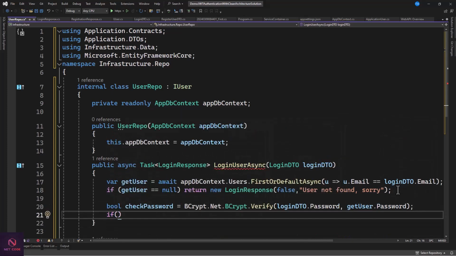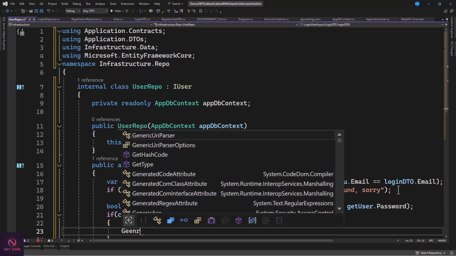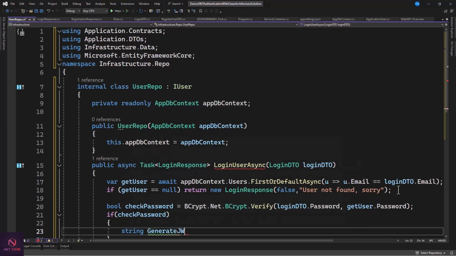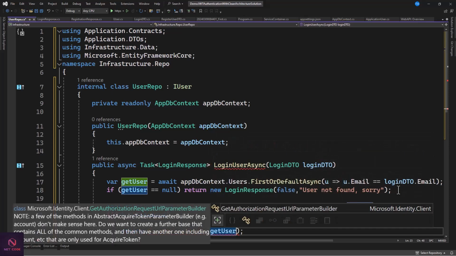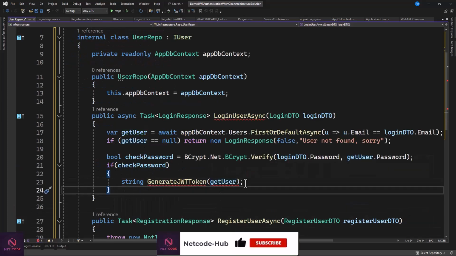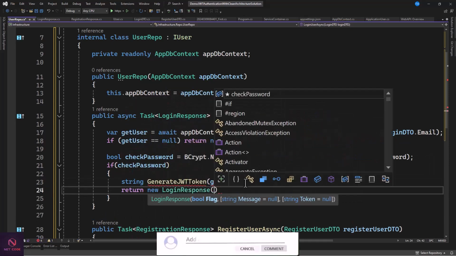So we say if check password is true, then we need to generate a token. So let's see, generate token, and it's going to be a JWT token. Now with this token, we're going to pass in get user, we pass in this model. Then at the end, we're going to return new login response, and this is true.